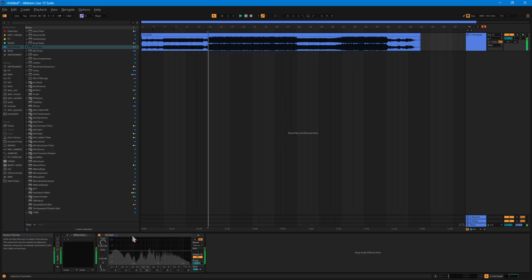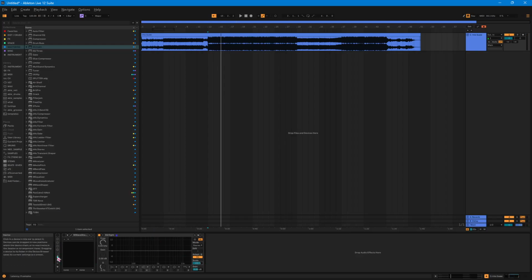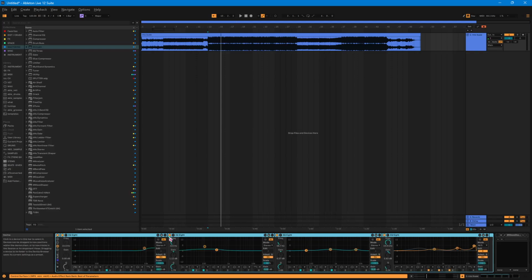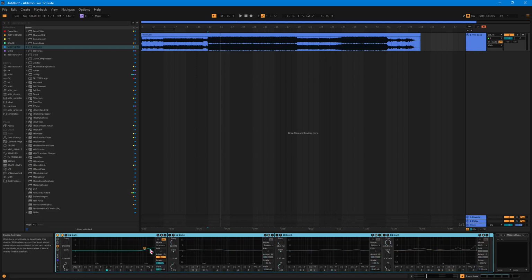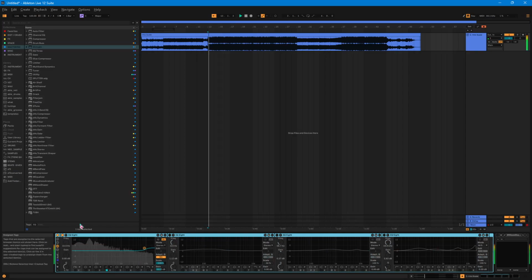So the first thing, like I said earlier, is I noticed that high end, the missing information there, so I boosted it with this shelf here.